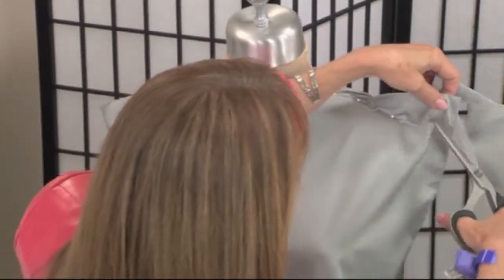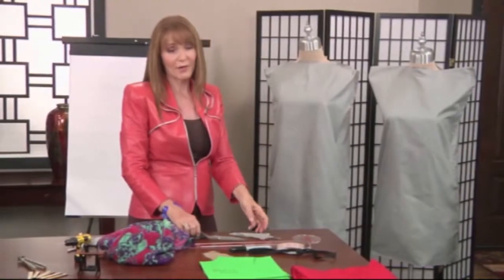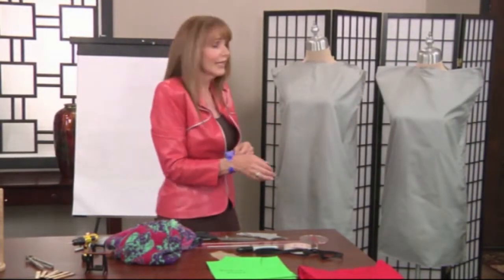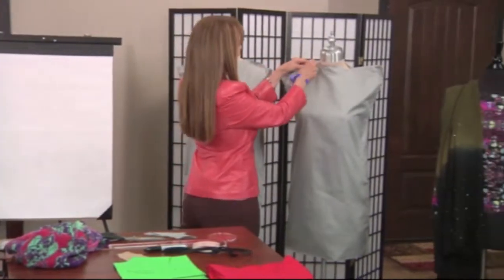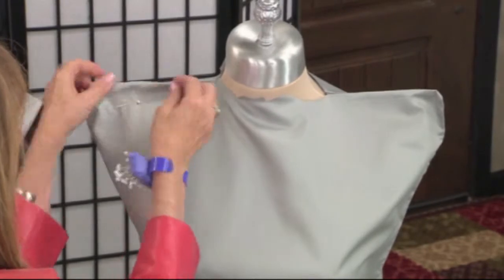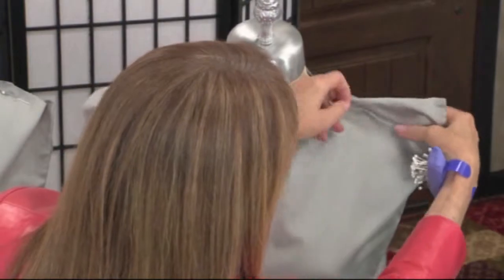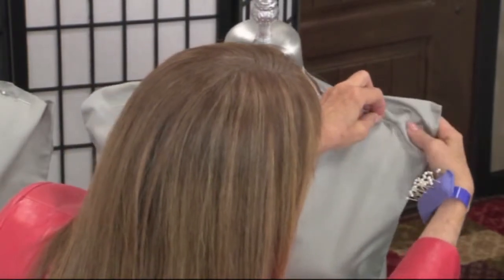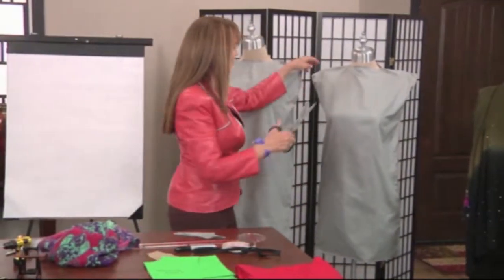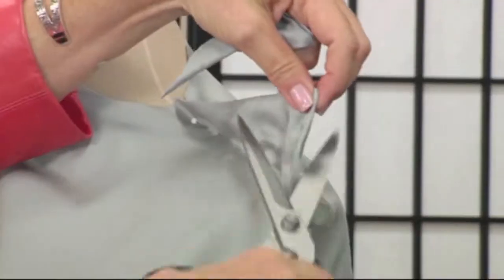Boom, boom. Now, for those of us who wear, I call them decorated pillowcases, but all we mean is shirts that just don't really have any shape to them, or maybe jackets that don't have any shape to them. They all have shoulder shapes. So we're going to go ahead and drape this one also. And we're going to bring it down to match the shoulders. Just like that. And again, what are we going to do? We're going to cut off all that extra. So we're going to cut that off there, and we're going to cut that off there.